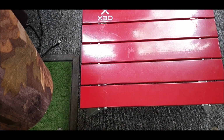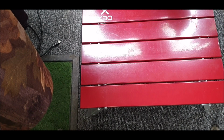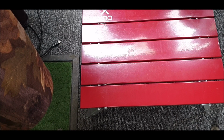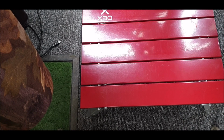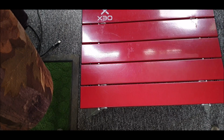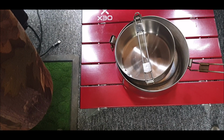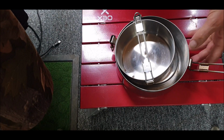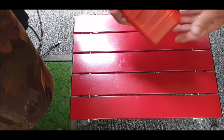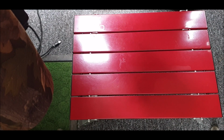Right, I'm cooking in the woods, but not really in the woods, because it's a bit dry. We've had a bit of a dry spell, and another one locally had a fire. Oh, sorry folks, that's why I keep my burner. So we've all decided not to have fires at the moment. It's a little bit dangerous. If you're upside down, I'm sorry, I can't fit the camera any other way.